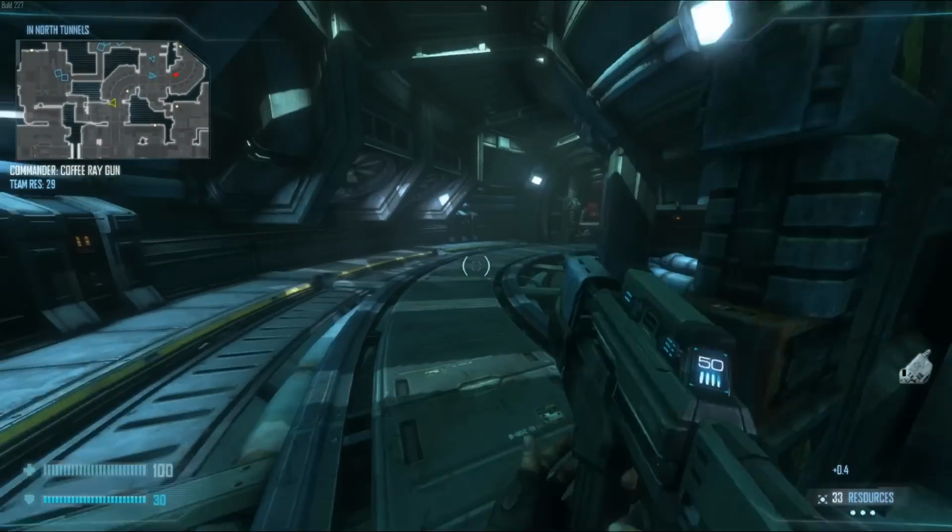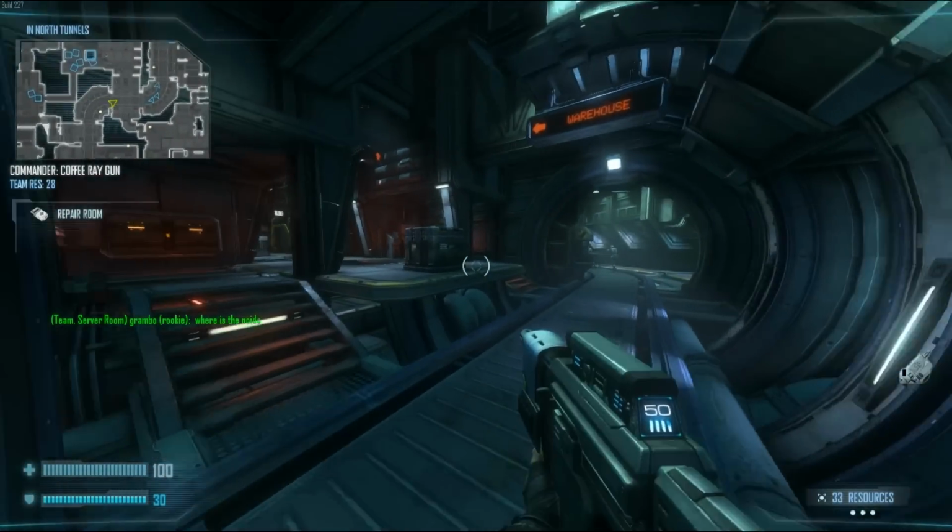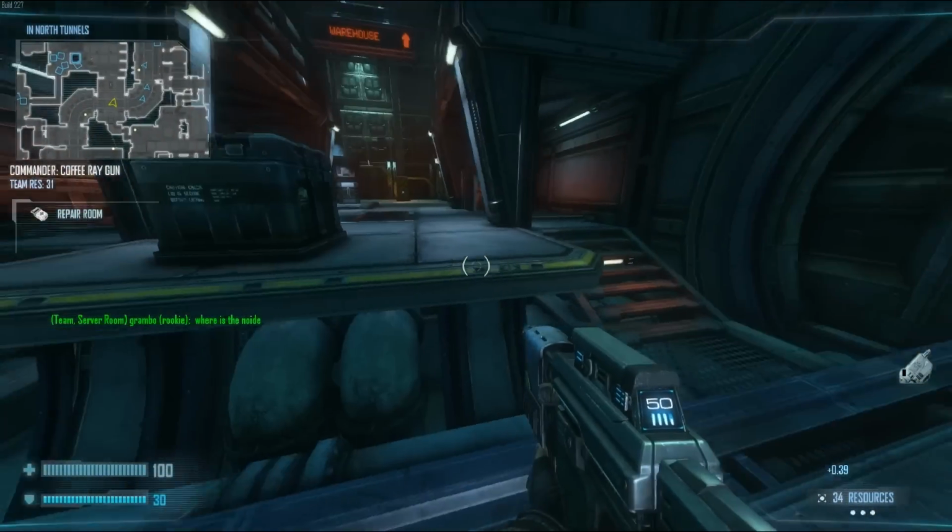And here I'm just calling out, you know, I got us some pot shots at a flying creature. He was actually going to go for an assault on our main base.